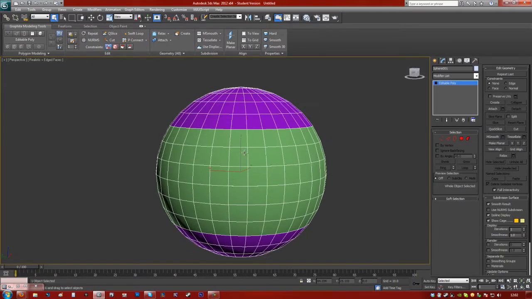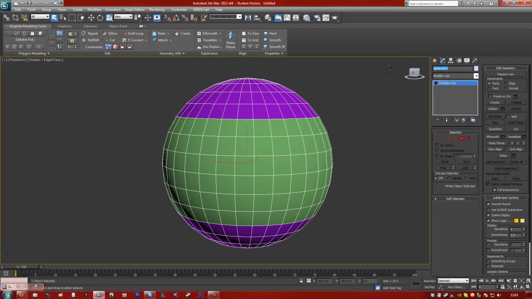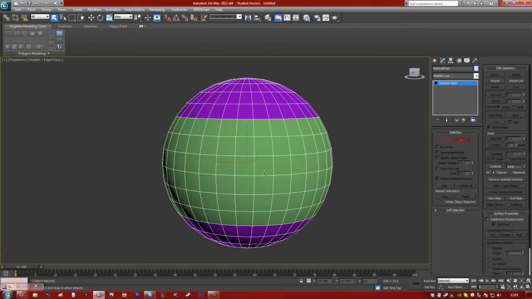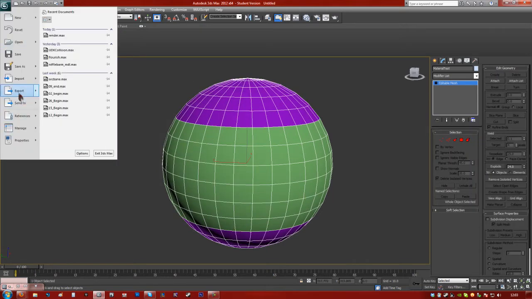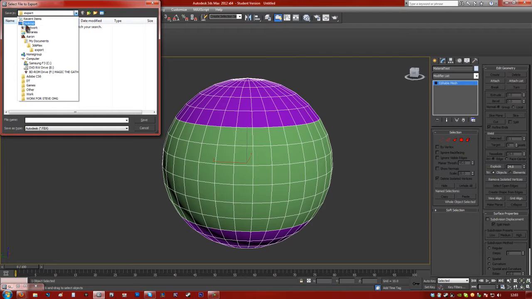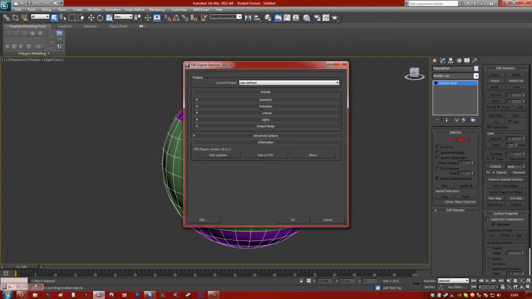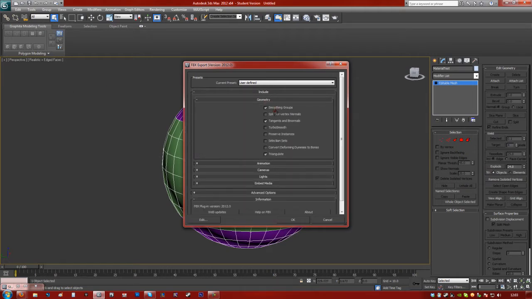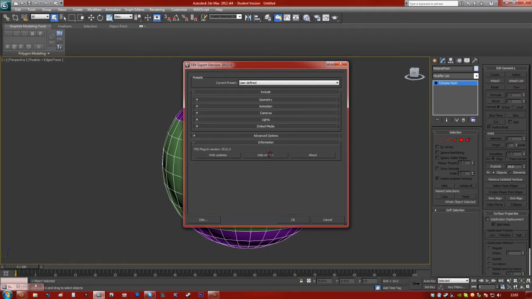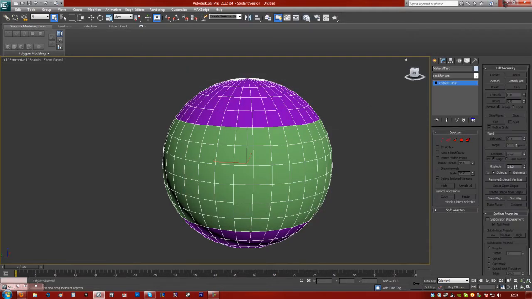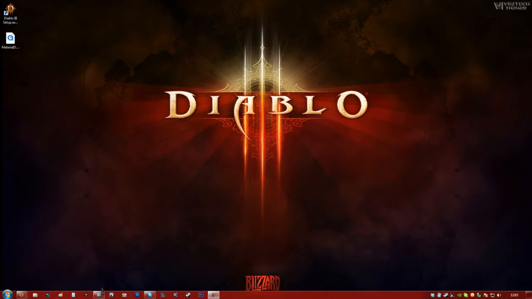And we're going to bring this through to UDK now, so I should give this a name. Call it material. Convert it to a mesh. And I'm going to go ahead and export this, and call it material ID. And as normal, just make sure you've got smoothing groups, tangents, and triangulate on. Nothing else needs to be on. Okay, now you want to open up UDK.